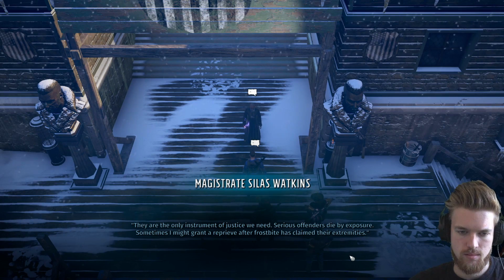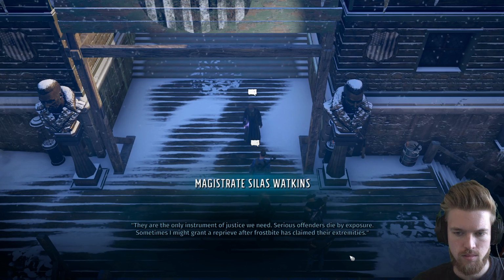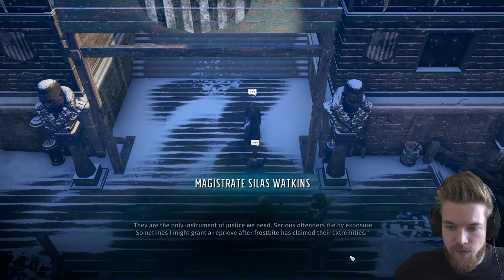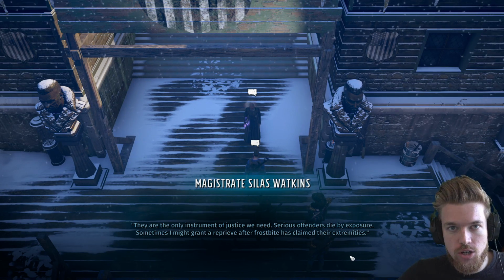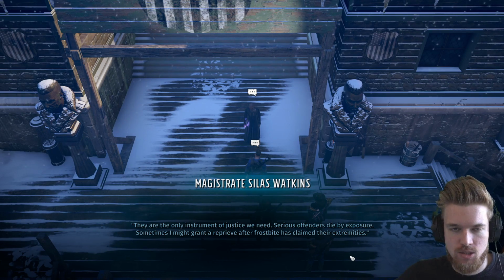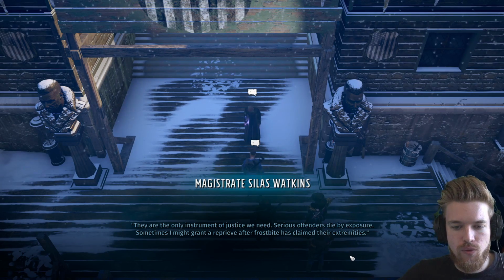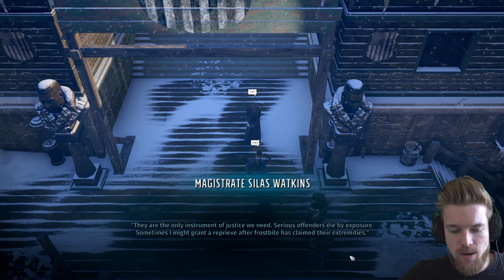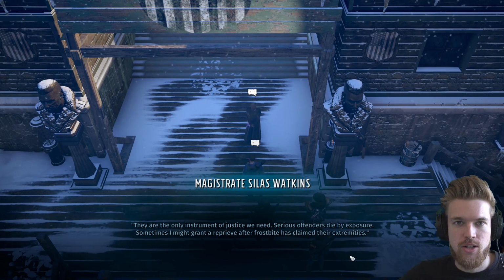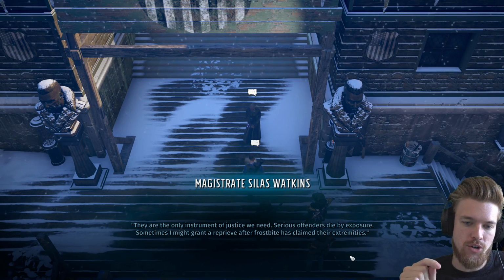Sometimes I might grant a reprieve after frostbiters claim their extremities. What? Oh my god, because that's what we found in the Ranger HQ. We found all of those bodies, those people that could have been like test subjects who died of poison. But also there was that one guy who had frostbite on his extremities. That didn't kill him though. He actually died to whipping at our Ranger HQ. So all those bodies are from the Patriarch faction.